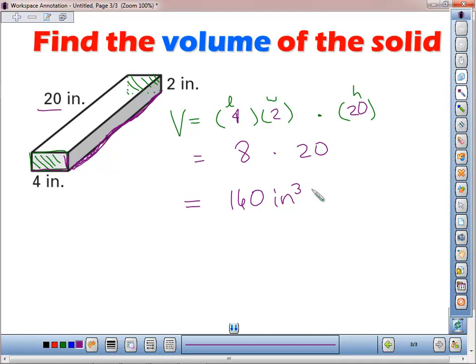Okay? Now some of you might notice that there's kind of a faster way to do this. You could just multiply all 3 numbers together, and would you get the right answer? You would, but it's more important that you understand how the volume of a prism is calculated, even though there might be an even faster way. If you can understand the idea, that will take you farther than just memorizing a quick little formula that only works for one kind of prism. Okay, so once again, area of the base times the height.